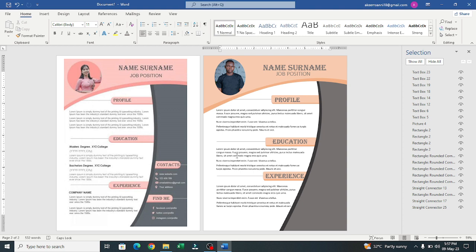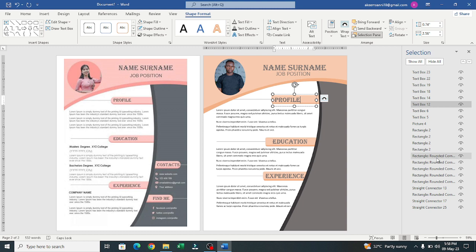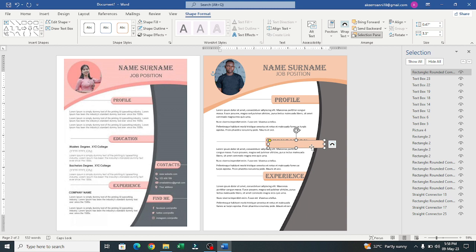So as you can see, we are almost done. So it remains find me and contact. So that is what remains. It remains find me and contact. So let's select this one. So let's just select one of these, the shape. So I will Ctrl G to have this right here and bring it right here and reduce it. So I will increase this, to make sure that it is okay.